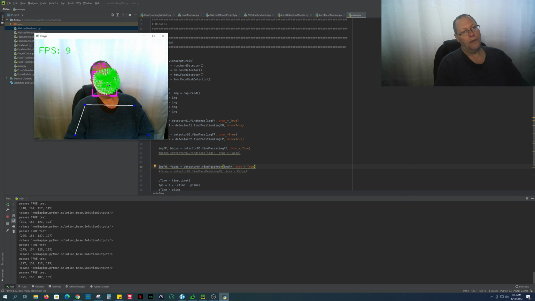And so she can detect hands. Obviously she can detect a face. That's what the purple box is, face detection. So when you walk up to a Dropbox, it's going to detect your face. The green that you're seeing is your facial contours. So what will happen with that is I will probably use facial recognition for unlocking your boxes and so on and so forth. You'll still have to do a code for a while because that is robotics on the backside of that, and I don't know how to do that yet.